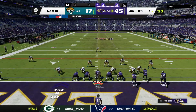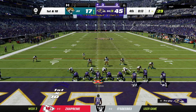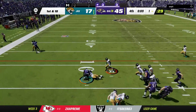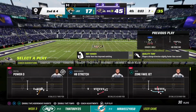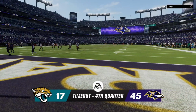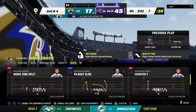Zone coverage, so he's just going to sit back and watch. He knows he can't get beat deep because he has the end line to protect it. So he can react to everything in front of him, and he makes a great break on the football and comes down with the interception. And he'll get this up past the 5 to the 7-yard line. And now we're going to get a timeout. Somewhat pointlessly called with 3 seconds to go in a game that's already been decided.